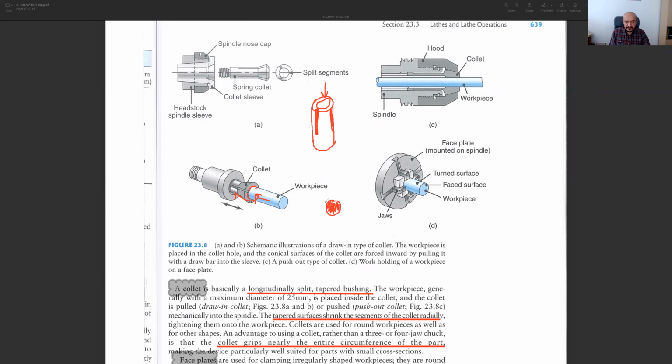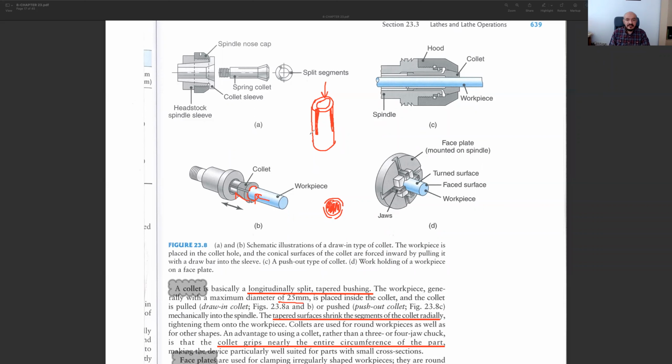The faces of our collets will secure this workpiece from all around the periphery of the workpiece. So we can say that the contact between the collet and the workpiece is much more compared to the contact between the chucks and the workpiece. And we mostly use this type of work holding device for very small parts, maybe maximum 25 millimeters, but we prefer to use them for smaller diameters.